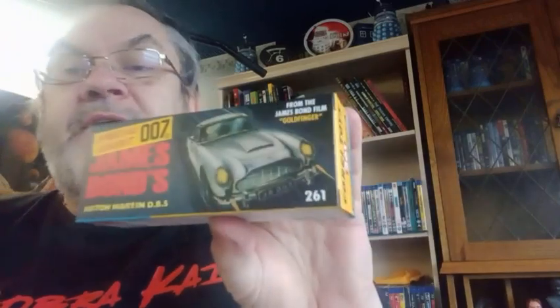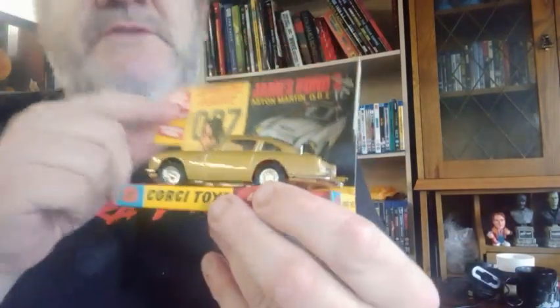It is the James Bond Aston Martin. It's in a beautiful facsimile box, which I will open for you so you can see it. I haven't actually looked at it very much myself yet. I don't want to damage the box. I just damaged the box. There we are. It comes out. It's got a beautiful replica of the sort of display tray that the car came in, with all the illustrations on the back. It's got all the working features.